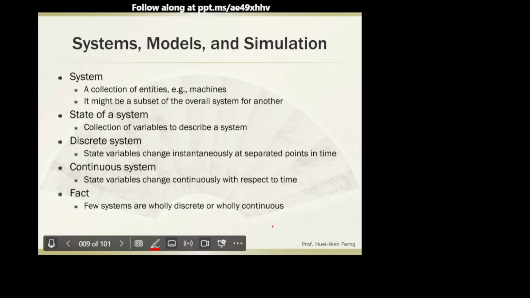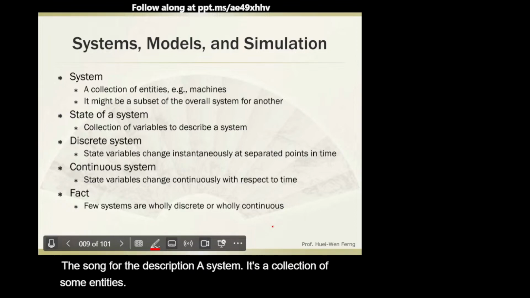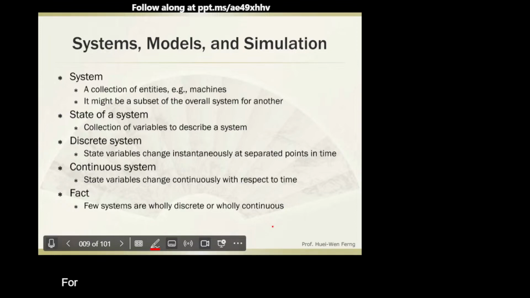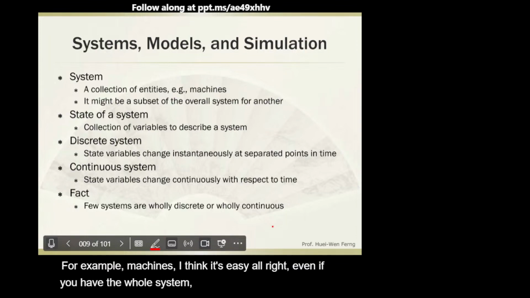Well, system, here we have some further description. A system is a collection of entities, for example, machines. I think it's easy. Even if you have the whole system, sometimes you will focus on part of the system.